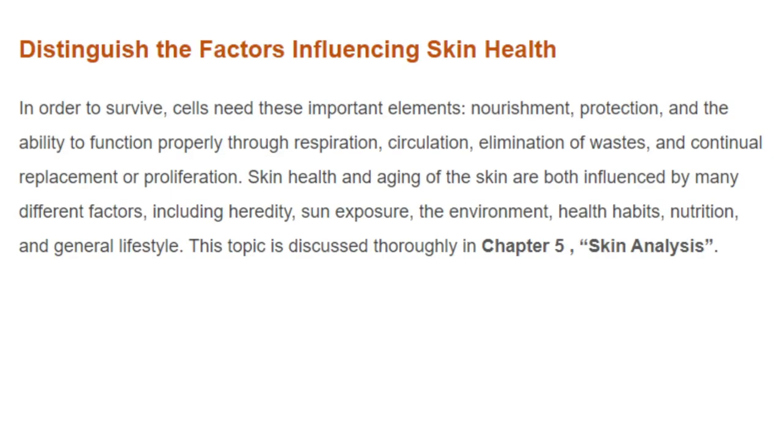In order to survive, cells need these important elements: nourishment, protection, and the ability to function properly through respiration, circulation, elimination of wastes, and continual replacement or proliferation. Skin health and aging of the skin are both influenced by many different factors, including heredity, sun exposure, the environment, health habits, nutrition, and general lifestyle. This topic is discussed thoroughly in Chapter 5, Skin Analysis.